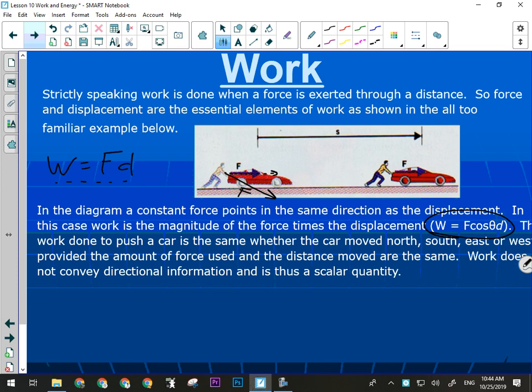So if I want to calculate that side of the triangle, it would be adjacent to the angle here, and the force I exerted would be the hypotenuse. Agreed? All right, that's where we get this formula from. The force times the cos of the angle gives me that side. It gives me the adjacent side, the side that's actually doing it.